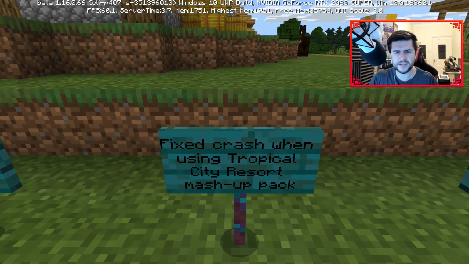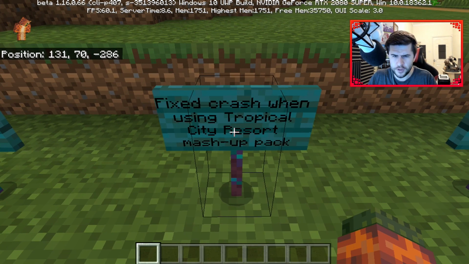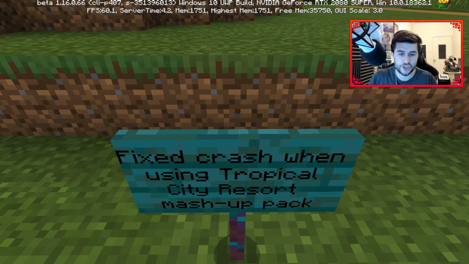The next one, fix crash when using Tropical City Resort Pack. Master Pack, I think this is, was it a 4J creation? I'm not entirely sure, but if you had this pack and it was crashing, it should have been fixed.